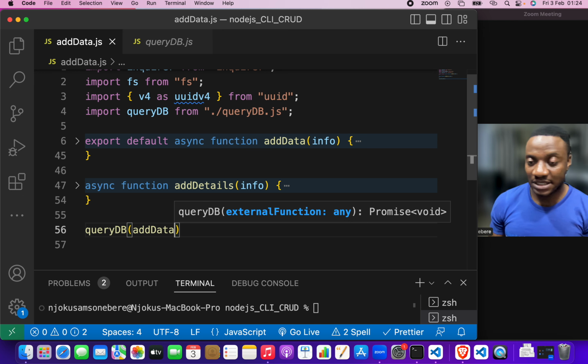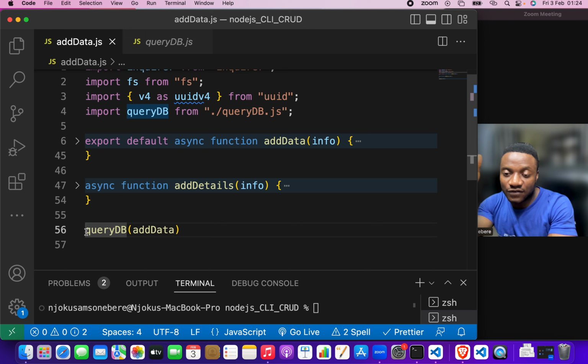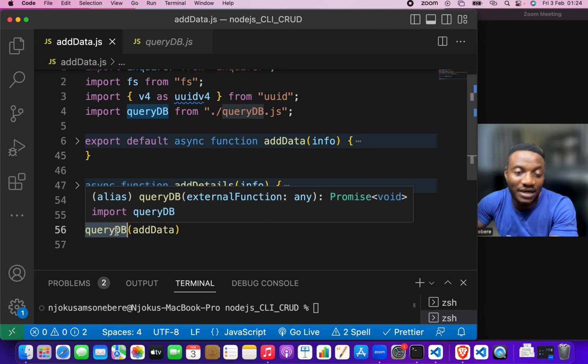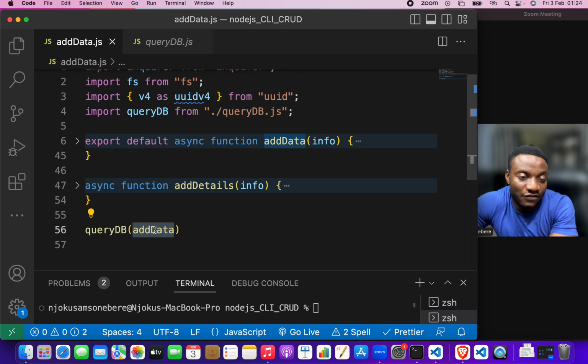Now what happens here is when we call on this file, this function, that is the queryDb, is run. When this queryDb executes, it executes with this external function, which is the addData function, and as it calls on this function, everything here is executed down to this other part.